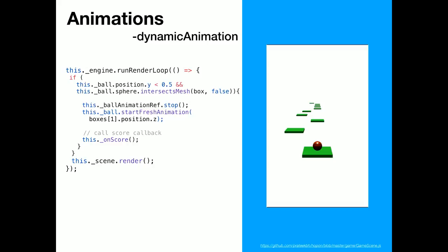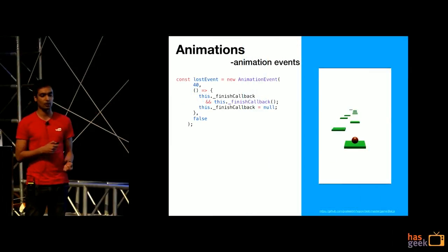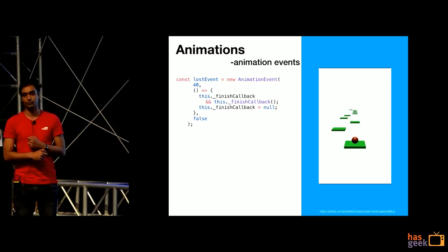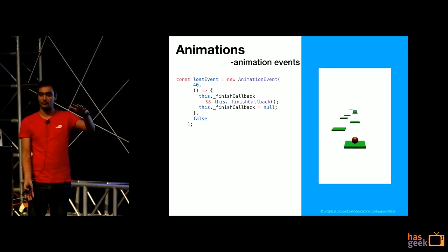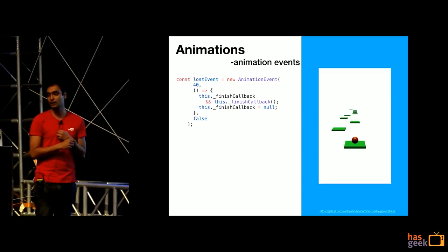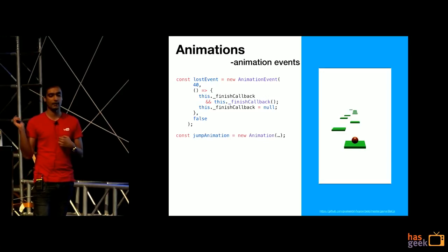Here's how it looks inside the code: check position.y is less than 5, check if it intersects with a mesh (which is the box at index 1). If it does, call the score callback, update the score, and start a fresh animation. Next are animation events in Babylon.js — if a particular frame has played or not. What I've declared is: at the 40th frame, play this animation event and call a finish callback. It was a 45-frame animation and at the 30th frame it should have collided with the next box. If the 40th frame has been reached without collision, this means the ball has fallen and we tell the user they've lost.